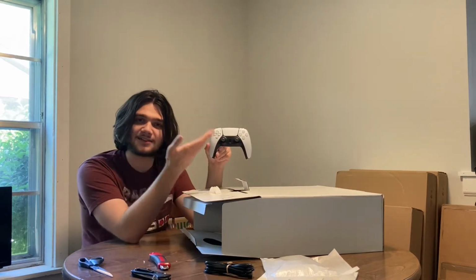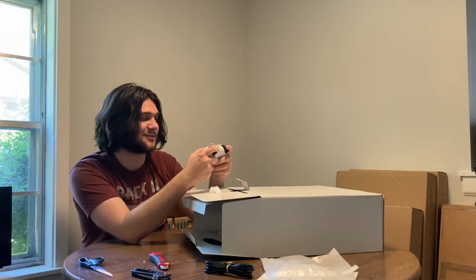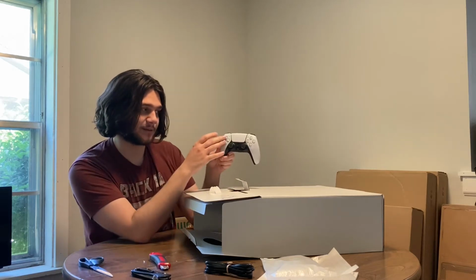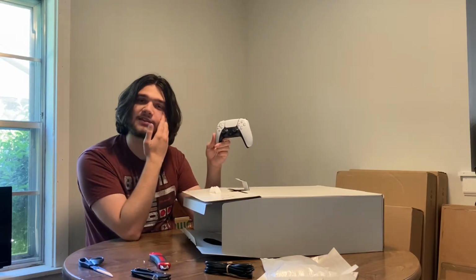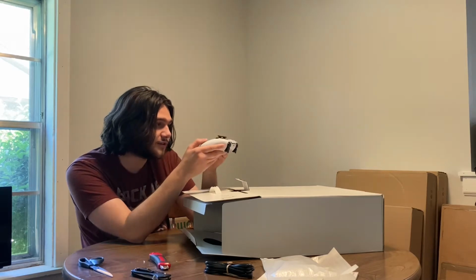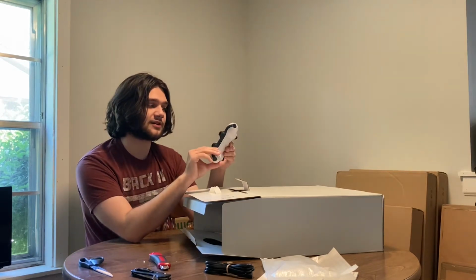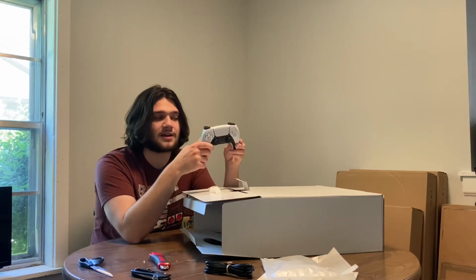Alrighty. Ta-da! This thing is really nice. It's pretty good quality. It feels better than the PS4 controller. I like the buttons. They have almost like a glass look. I'll do a close-up of everything towards the end of the video. You got some controllers here, sticks. You do have to check them for stick drift because that is a problem with the PS5. They're starting to fix it, but you do have to check for stick drift.